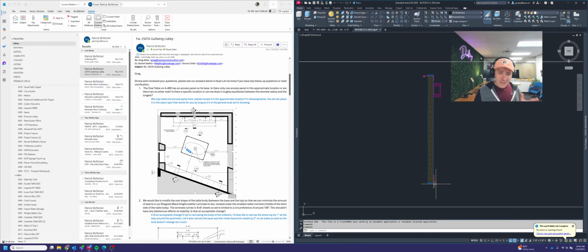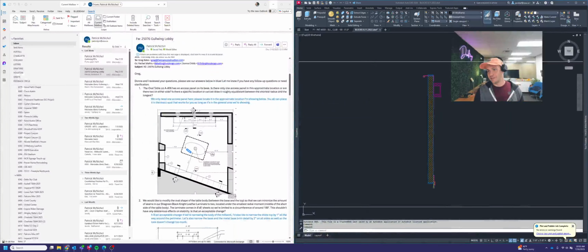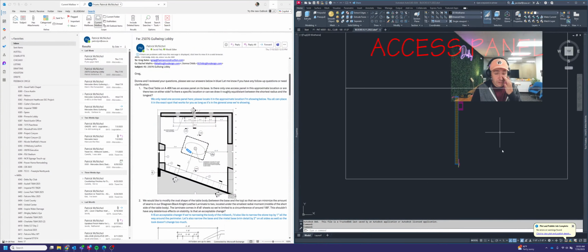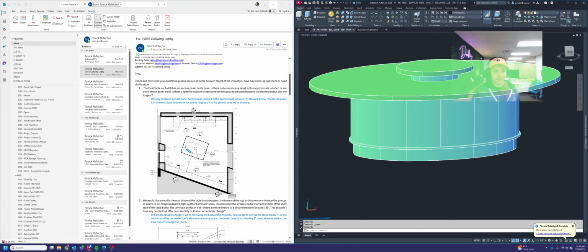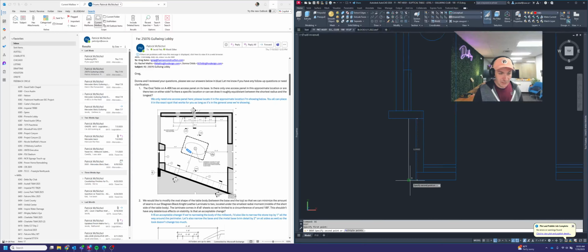So in our case, we will have to do things a little bit differently because our access panel is in the base. Looking at our section view over here, let me go back to the top-down view. Imagine this panel has to be removable. Now we could do part of it, we could do the full thing. It is small. Looking at the dimension of it, it is only 6 inches tall from the floor to the top of that trim piece.